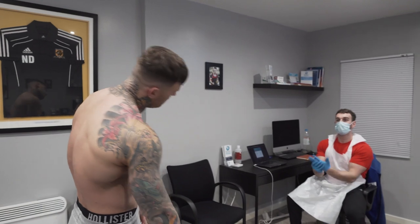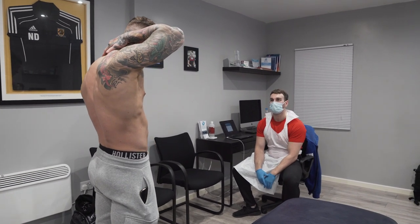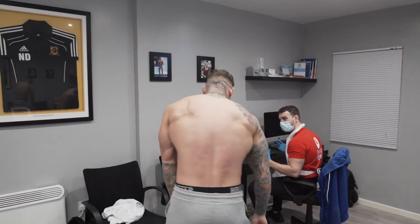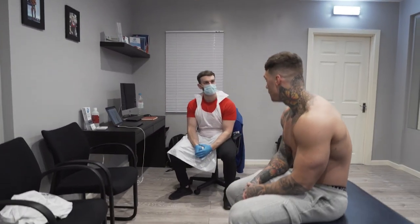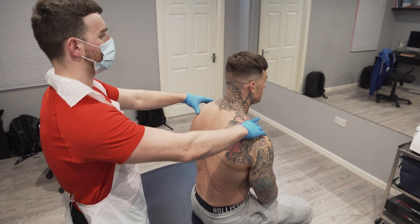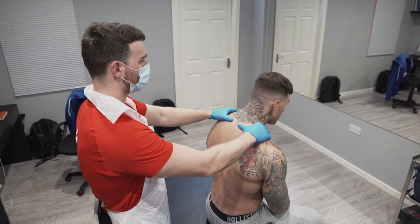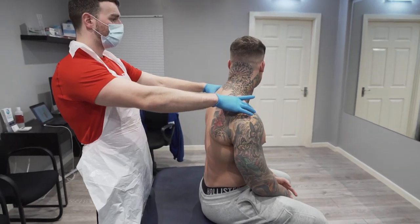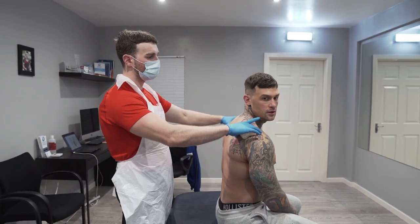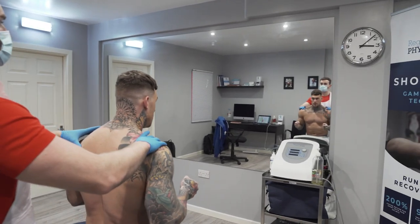In the physio session: I explain it's all over — the traps and then down the middle, and I've done some more this morning. The physio identifies the normal problem area. He asks about upper back, traps, and whether there's any lower back involvement. I mention the lower back spasms that happen sometimes when my glutes aren't warm enough. He then does movement assessments — looking up, down, over each shoulder. Looking over the left shoulder is painful on the left side. Looking over the right shoulder is not as bad.